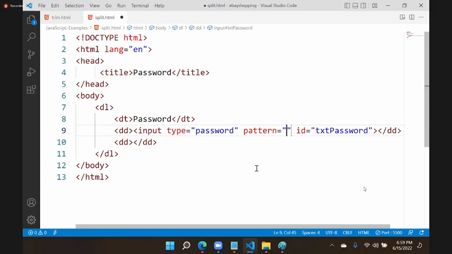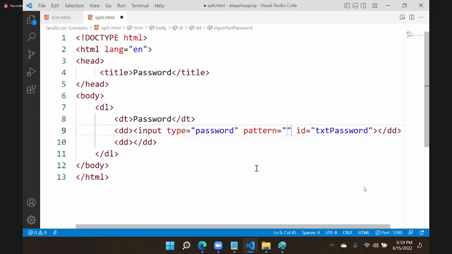For example, if it is asking for a mobile number, that mobile number pattern will change according to the country. That means the user selects his country, and based on that the pattern will change. The mobile number field will be the same, but the pattern used for it will change according to country.